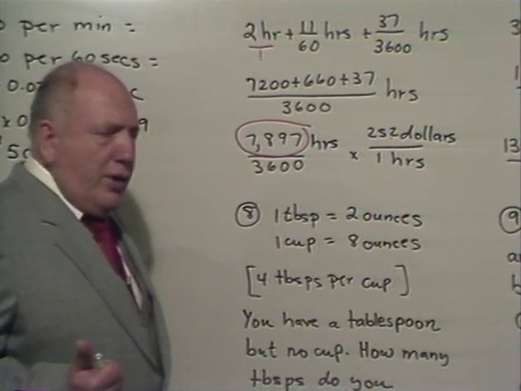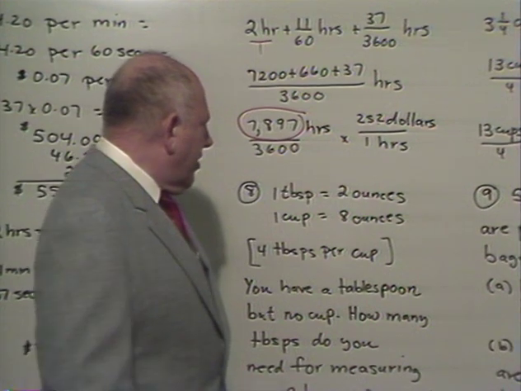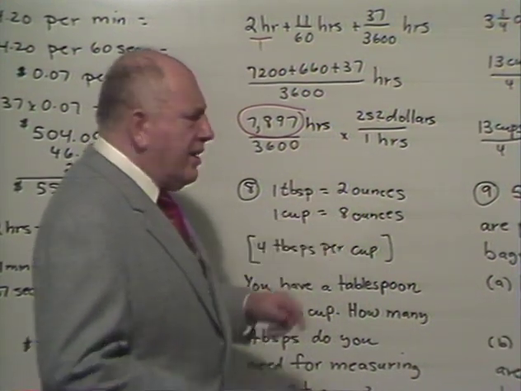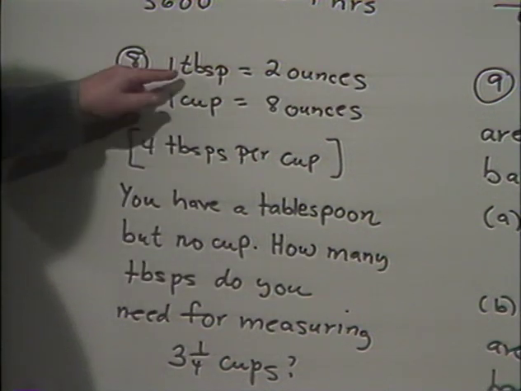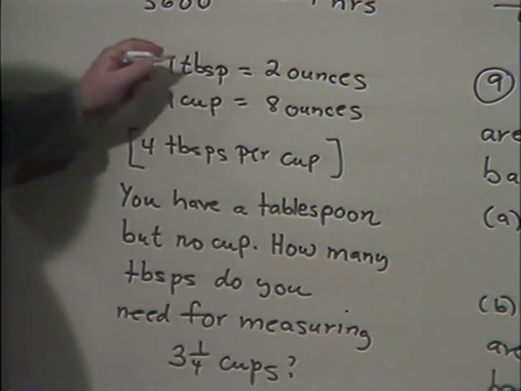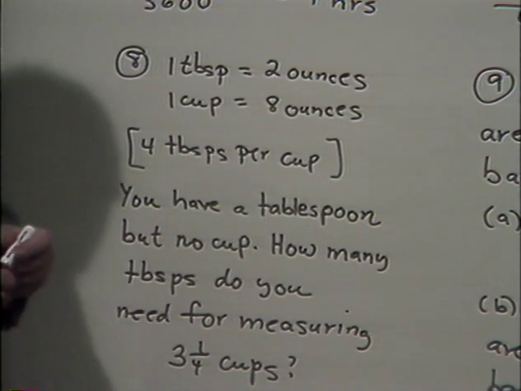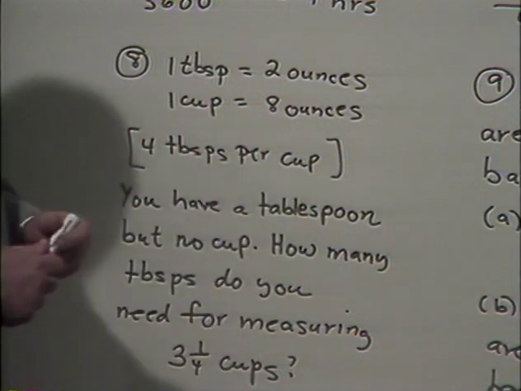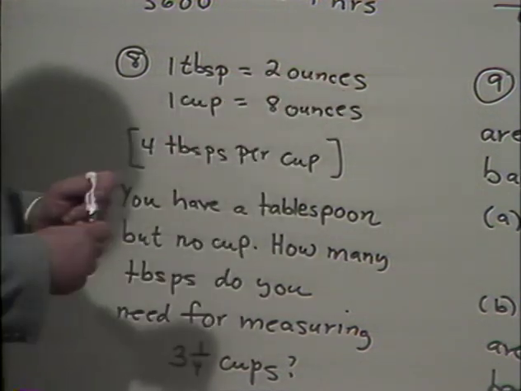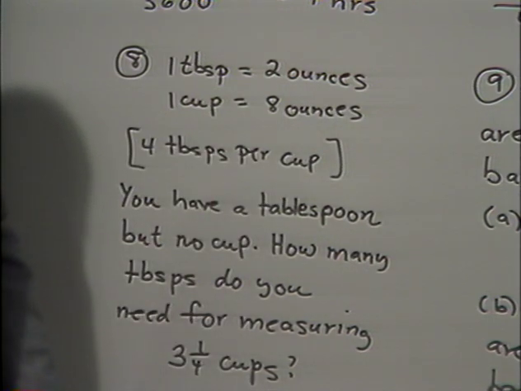I looked this up in the cookbook. A tablespoon is 2 ounces. A cup is 8 ounces. By the way, here's an interesting thing, and in calculus we call these parametric equations. You notice in this particular case, both tablespoons and cups are defined in terms of ounces. Well, when two different numbers modify the same noun, their ratio is obtained by just dividing. 8 ounces divided by 2 ounces is 4.